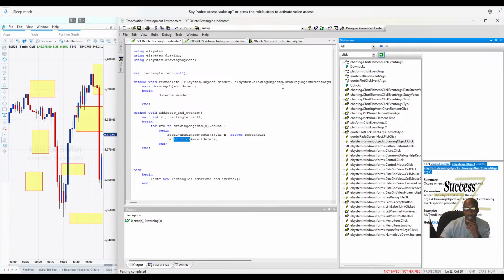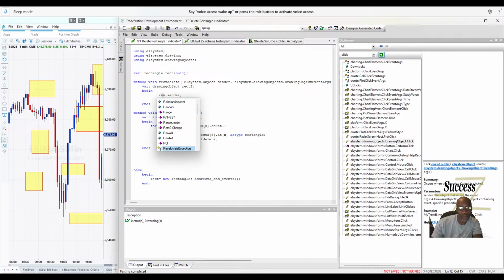Drawing object events, which we have up here. Okay, so drawing object, let's call that rect2. Rect2 is equal to the sender, but I think this is actually args.